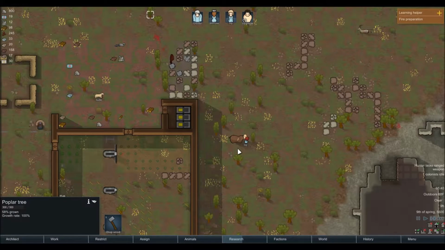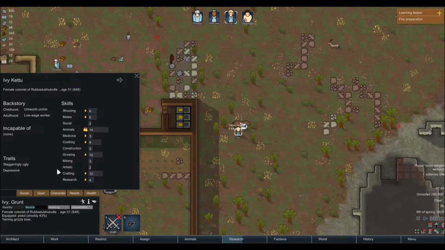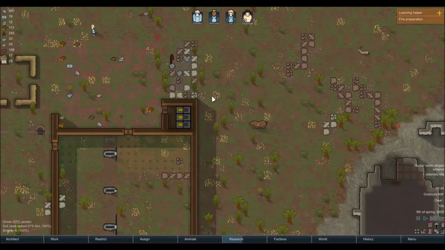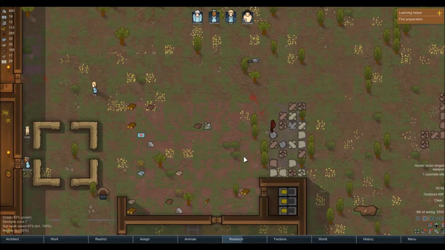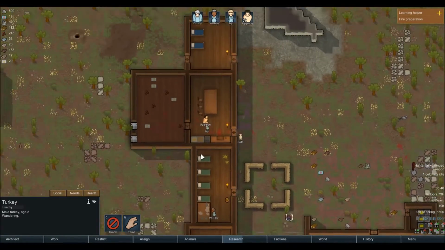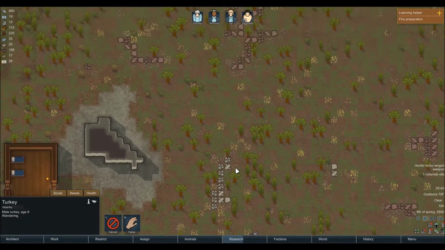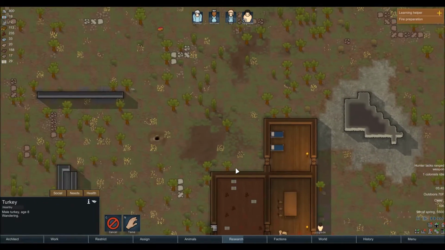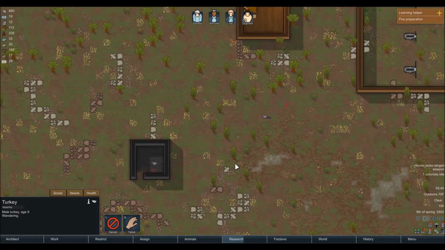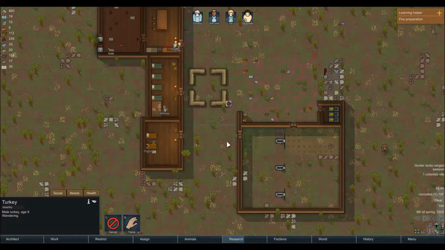So Ivy's out there trying to tame him right now. What's her skill with animals? 14, so it's about as high as it gets. This turkey deserves to die. Again, that whole Darwin thing. All right.